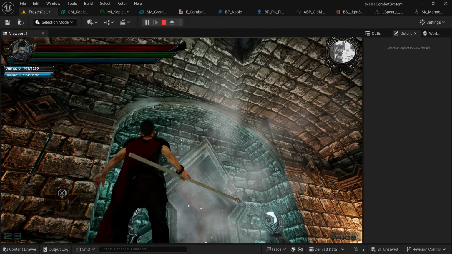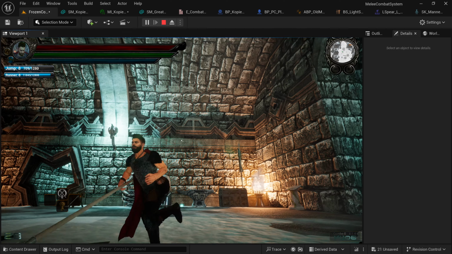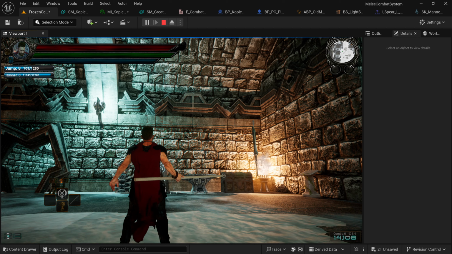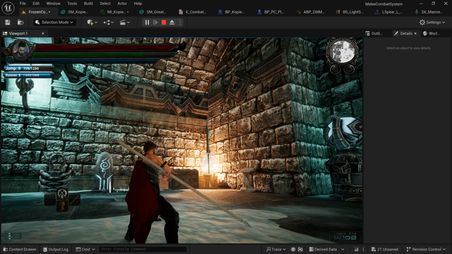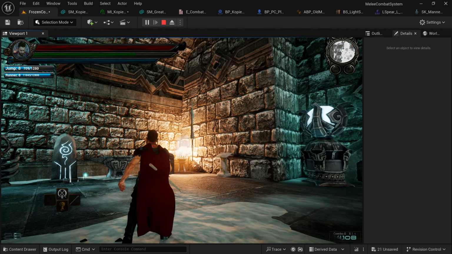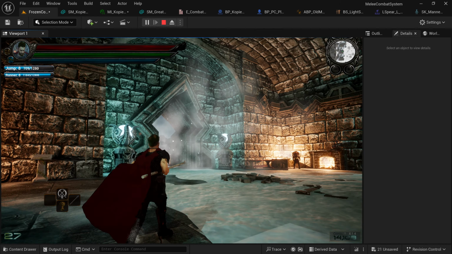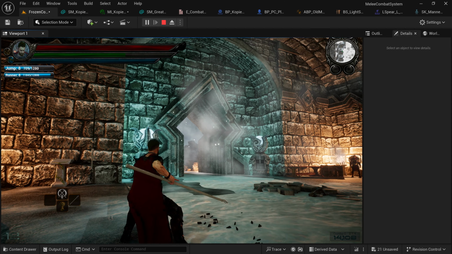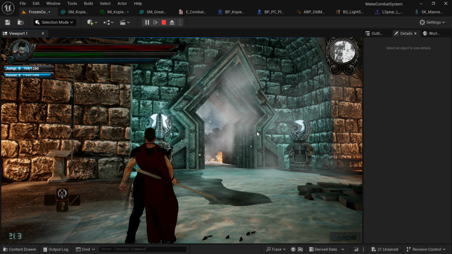There we are. Yeah, that looks pretty good. Might need to refine the animation itself to actually wrap around it a little bit more. Okay. That's pretty good. Yeah, you need to refine the animation itself to have the fingers actually grab around it a little bit more. But other than that, that's really good.